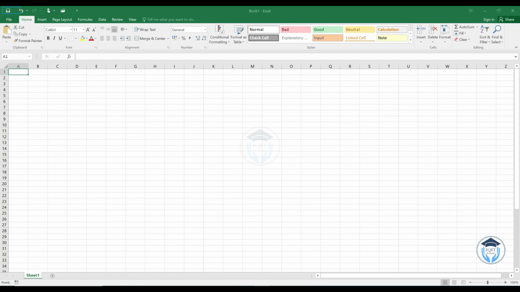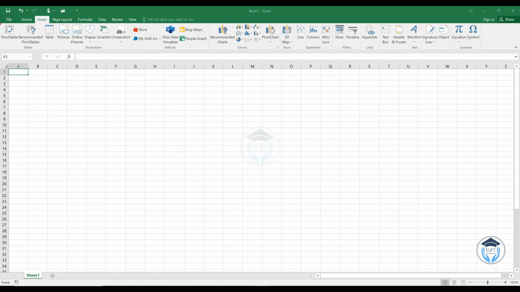Quick Access Toolbar. This customizable toolbar holds commonly used commands. The Quick Access Toolbar is always visible, regardless of which tab is selected. Ribbon. This is the main location for Excel commands. Clicking an item in the tab list changes the ribbon that is displayed. Tell me what you want to do. Use this control to identify commands or have Excel issue a command automatically.